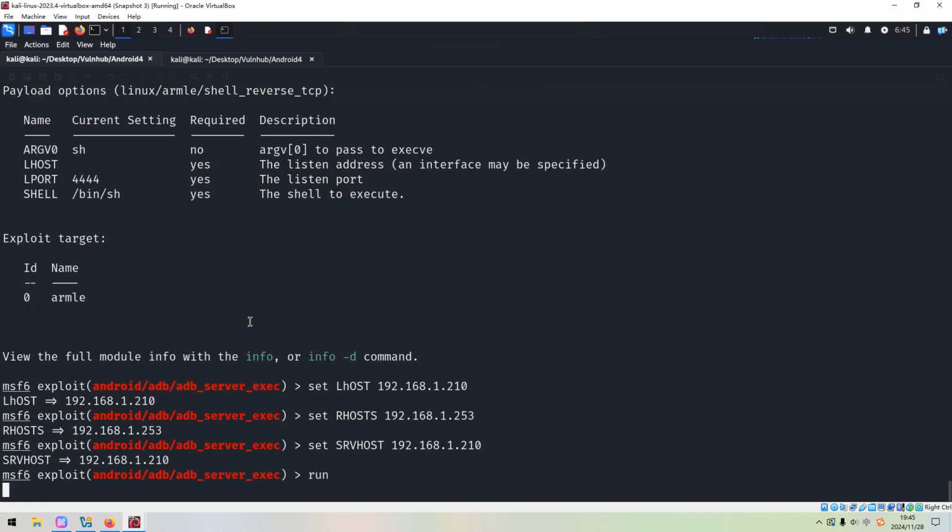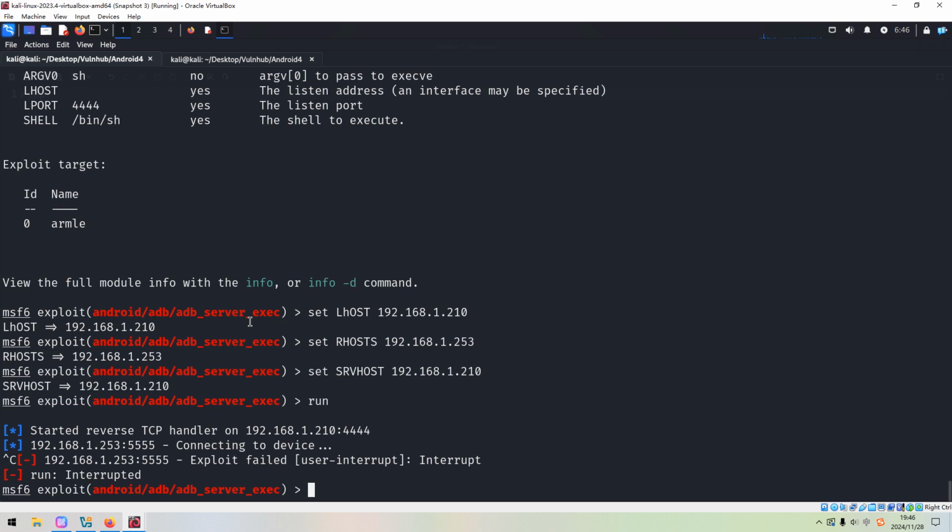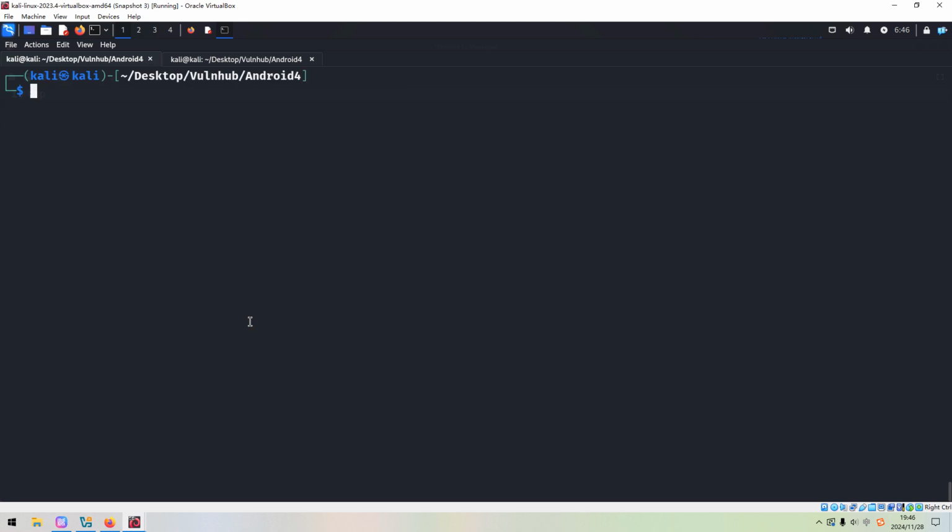So let's run it to see whether we can get the reverse shell from the target mobile phone. But I can tell you, I don't know the reason, we cannot get the reverse shell by Metasploit. Okay. Anyway, I just showcased how to use Metasploit to penetrate into the Android-based mobile phone. So next, let's exit from the Metasploit console.